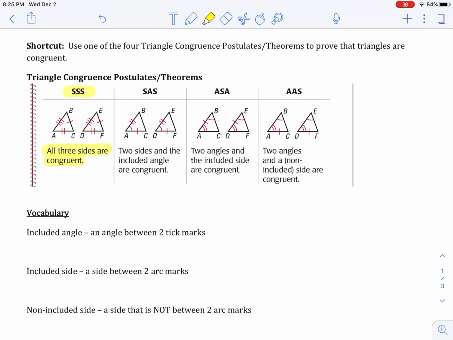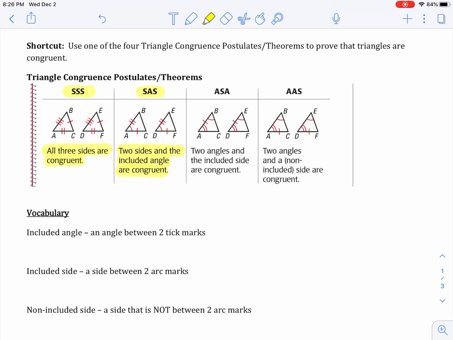There's another theorem, though. This one's called SAS. That stands for side, angle, side. What that's saying is if you have 2 sides and an included angle that are congruent in both triangles, then the triangles are exactly the same size. So again, you've only talked about 2 of the sides and 1 of the angles. You've only talked about 3 of the parts. What about the other 3 parts, because there's a total of 6 parts? Again, that's why this is called a shortcut. We know if those 3 parts match up, then the other 3 parts will automatically match up.